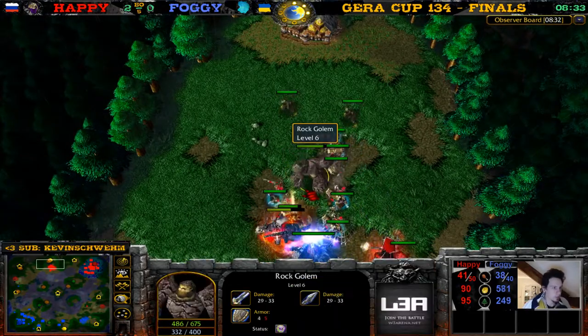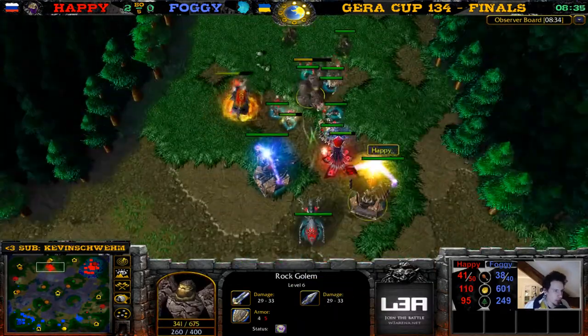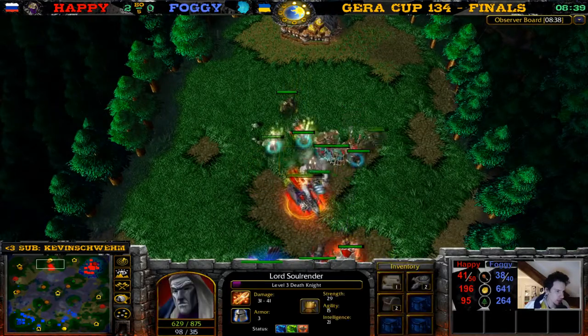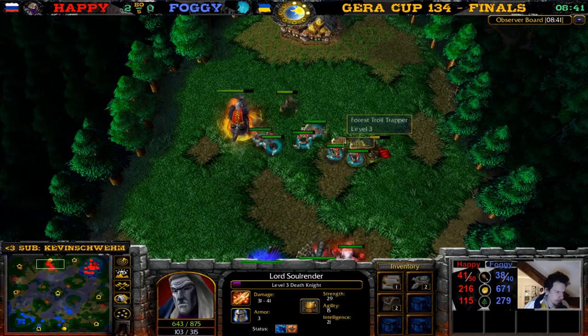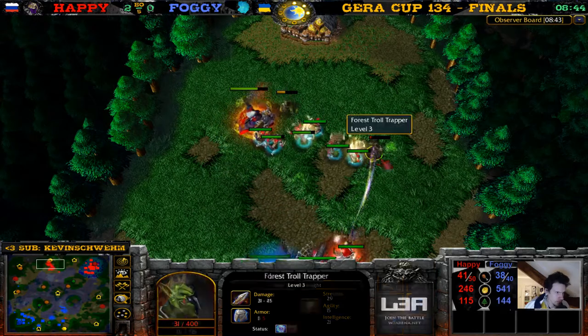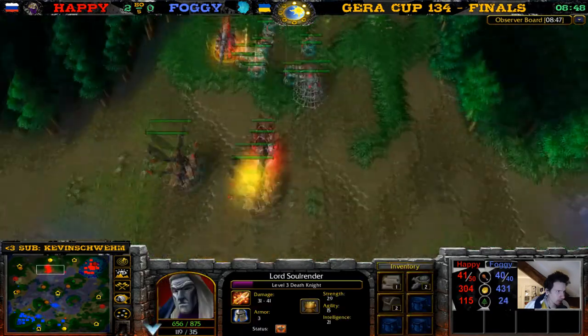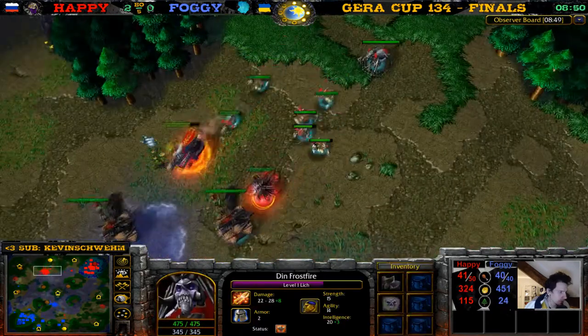The Death Knight here goes for this Rock Golem. Rock Golem taking a lot of damage. Picks up these items, one of mana stealing. Force Tool Trappers are going down. All of them are dead. We have a level 3 Death Knight now.